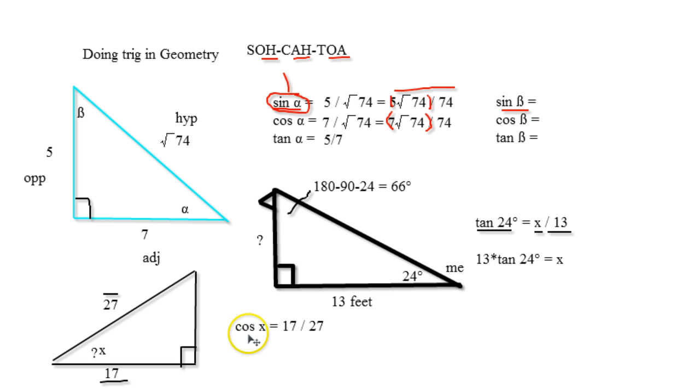Now, when trying to solve this one, trying to do the inverse of cosine, and trying to figure out what angle that is, you would actually use arc cosine. Now, some people say cosine inverse and stuff. And that's totally fine that you want to do that. But when you're putting your information into Desmos, you're going to be using arc cosine because that's the only way it recognizes it. So now what happens when you do the arc cosine? The arc cosine cancels out the cosine over here. We're left with just X. And X is going to be equal to the arc cosine of 17 divided by 27.